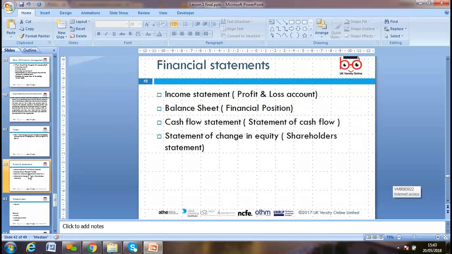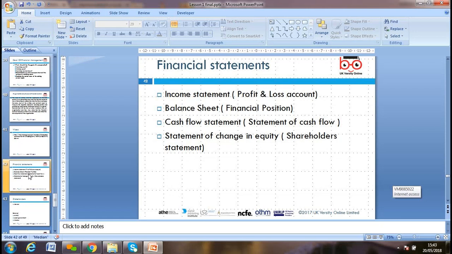financial statements. Yes, Daniel, like we discussed, the financial statements we prepare in accounts are the income statement, balance sheet, cash flow statement, and statement of changes in equity. These are the statements we prepare in business that help us manage our financial information in the shape of finance. Any question, Daniel? No. So this we already learned, yes?